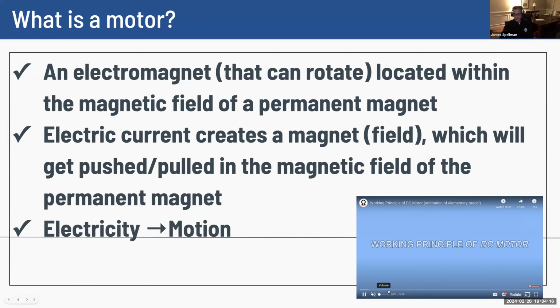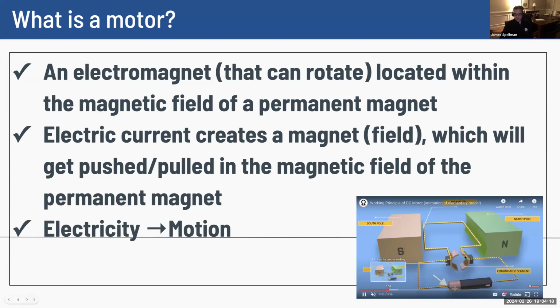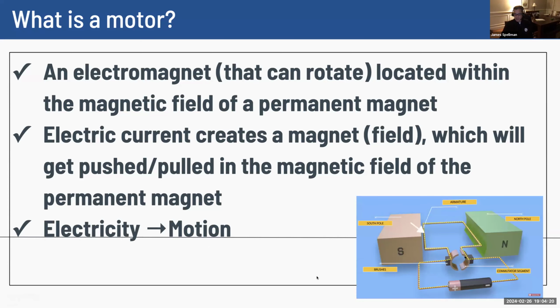This video down here, hopefully it's working that you can see it. It's just a basic setup. You see the south and north poles, so you've got a magnet, and then we have a battery hookup in the middle that's running through some wire. Technically, this is not really looking like an electromagnet, but it basically is, because it's going to be generating a magnetic field in between those two blocks. And so you can see the illustrations trying to show that electrons are moving.